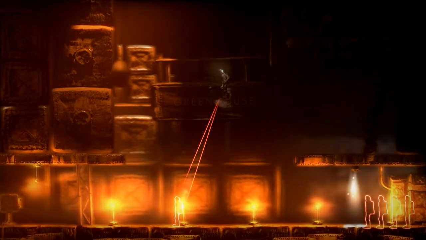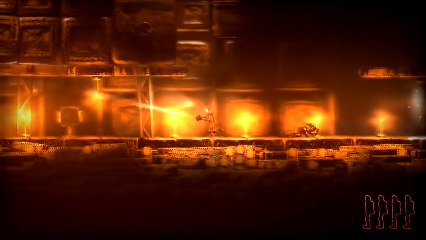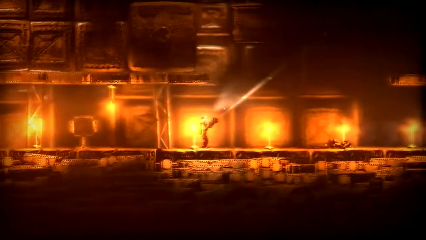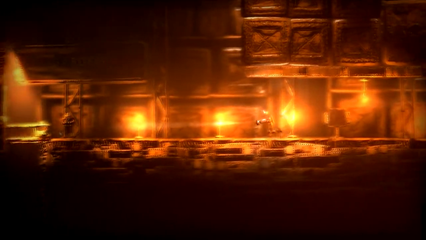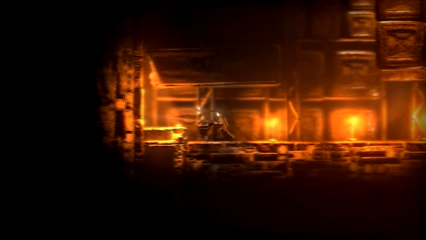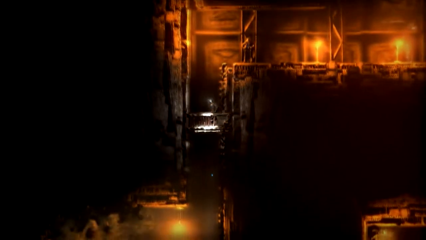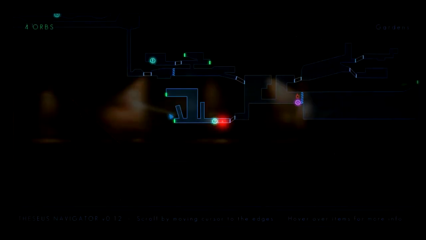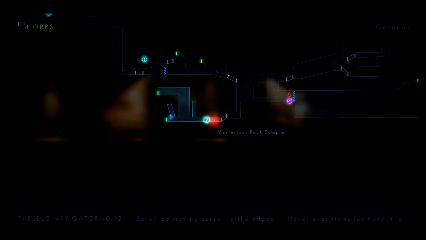Whoa. Bingo. So confusing. Okay, I think there was an elevator down here. There we go. Terminal doesn't seem to work. Two doors as expected. Another mysterious rock.